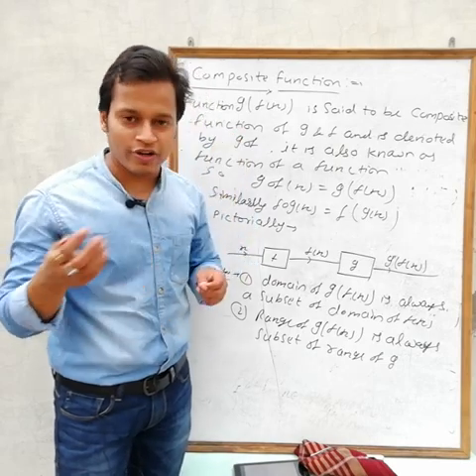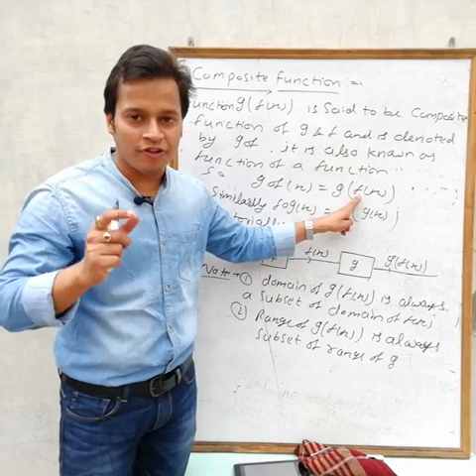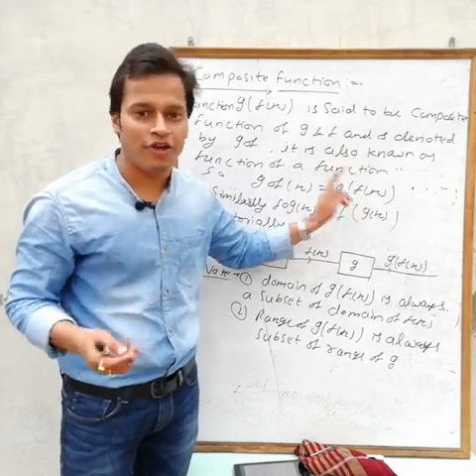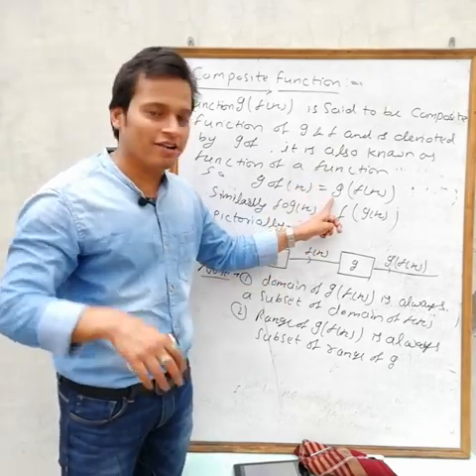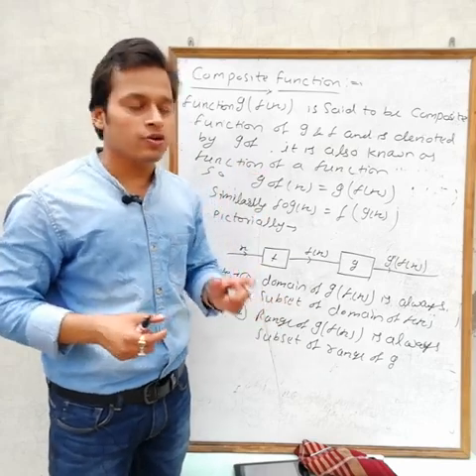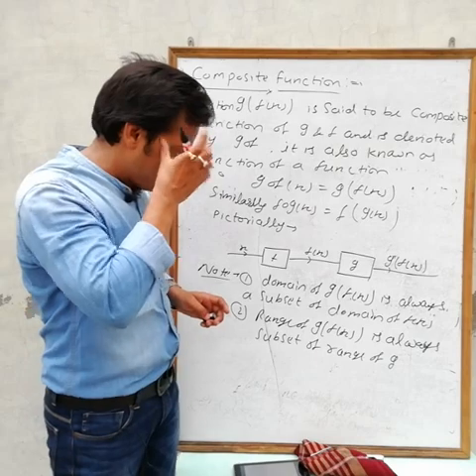Okay, because when we put any value of x, first x is received by f, so f can't receive any value which is not in its domain, so the domain is always a subset of the domain of f. At the end the value is given by g, and g can't give any value which is not in the range of g, so the range is always a subset of the range of g. Okay, so simply this one we have to remember now.